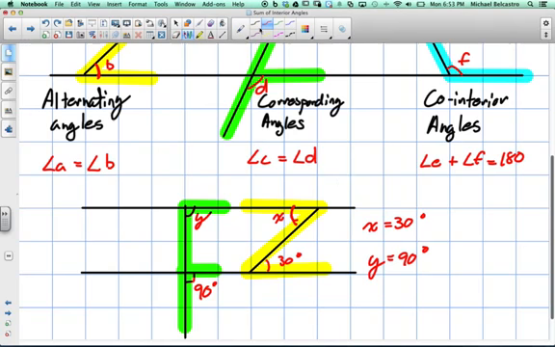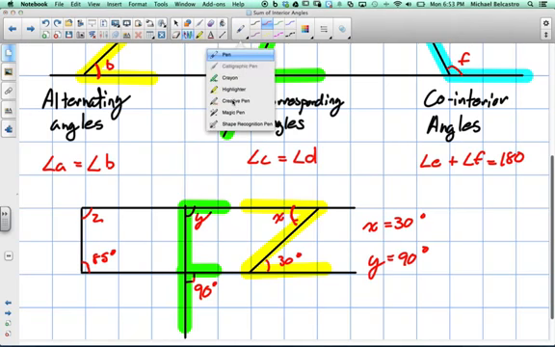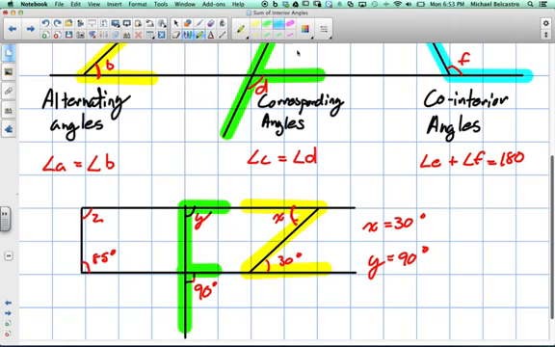Okay, and finally, let's close this off. And I'm going to tell you that this angle here is 85 degrees. And I want to know my angle Z, what Z is equal to. How would we solve that one? First of all, what is our rule for that? Co-interior angles, and the two angles will add up to 180. Perfect. So what you'll do is take away 85 from 180 and you get 95. That's perfect. 180 minus 85 degrees, 95.